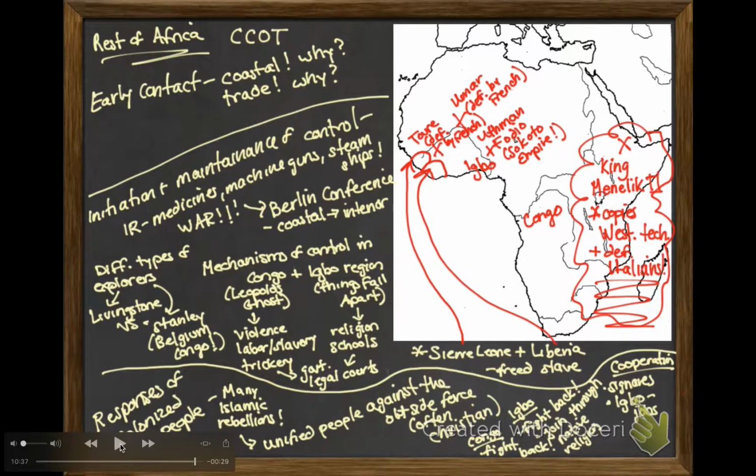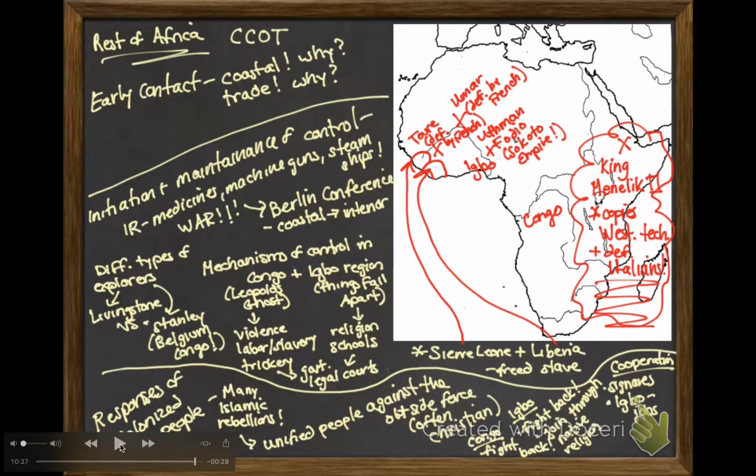So, Things Fall Apart. That reading shows a lot of the cooperation that was taking place. And I want to outline that in a little bit more detail here, so that you have those people who are traditionally in African society lower class. Those people are going to be the first to convert and the first to begin to go to the schools that the Europeans have set up. Now, that really doesn't matter too much until you realize that those schools are access points to jobs within the colonial government.